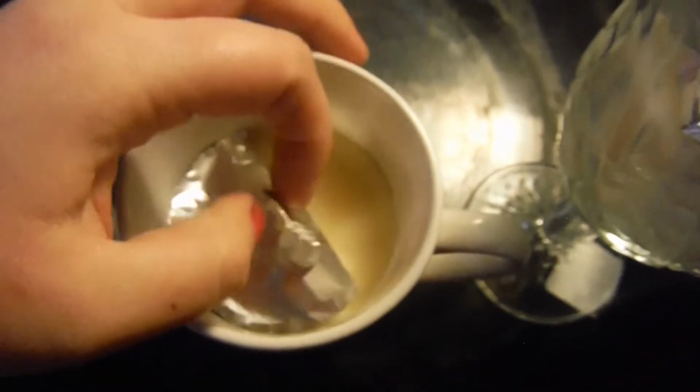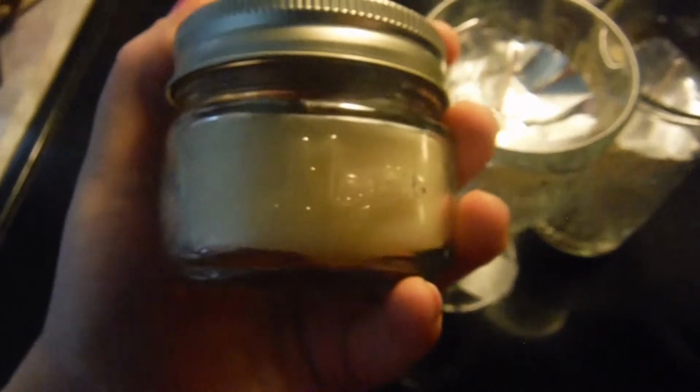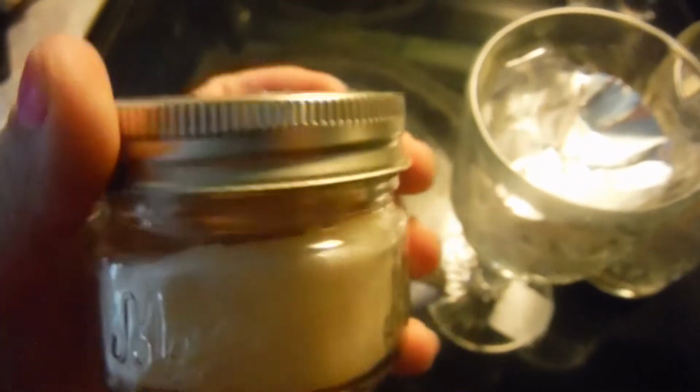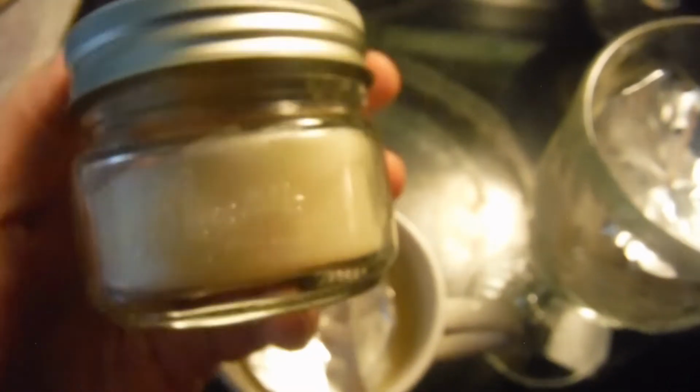And then we have the Mien Awakening, and it smells so good. It's a combination of like a home smell. And then this is the trial size, and you can see it's got a pretty good amount. These candles burn for a very, very long time, you guys. Mien Mood is the wine glass, Mien Spirit is the drinking glass, and Mien Awakening is the coffee glass.